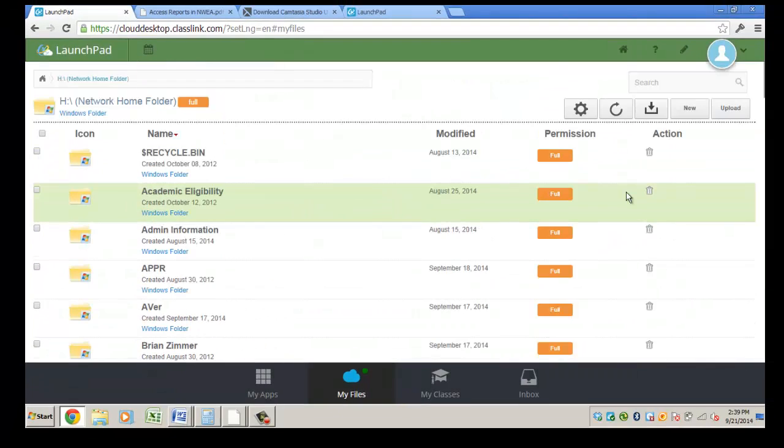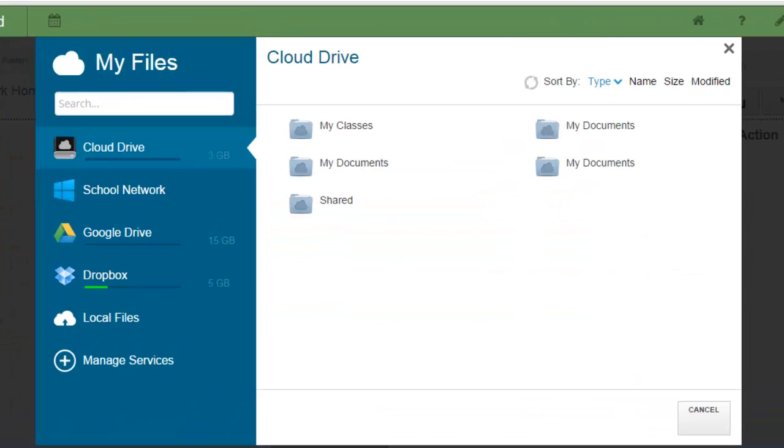The final feature that we will demonstrate in this tutorial is the upload button. When I click on the upload button, it's going to give me several places where I can go and search for documents in order to bring any file back into the Launchpad program. You'll notice that I have Google Drive and Dropbox attached to it. If you choose to do this, we can demonstrate how to do that for you, so you have that ability today as well.